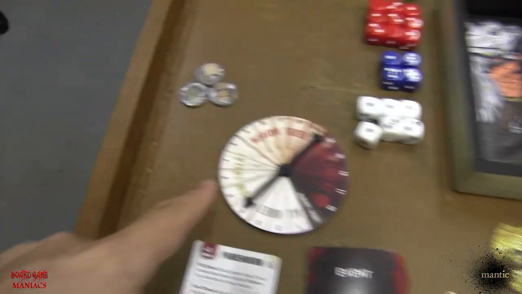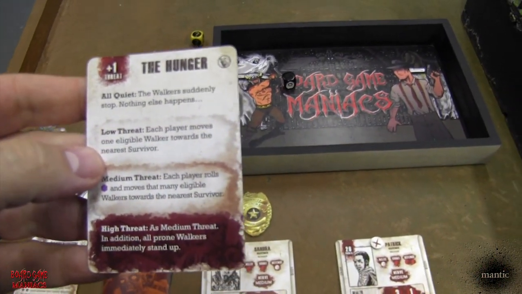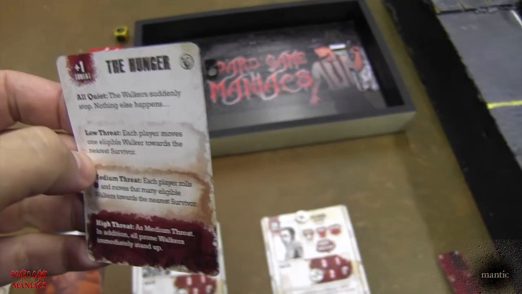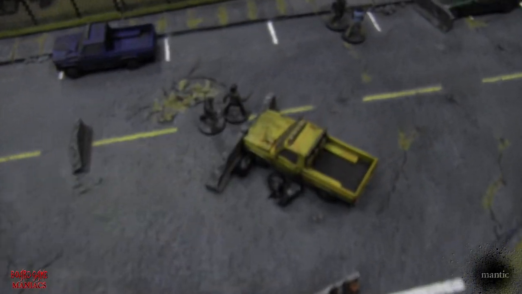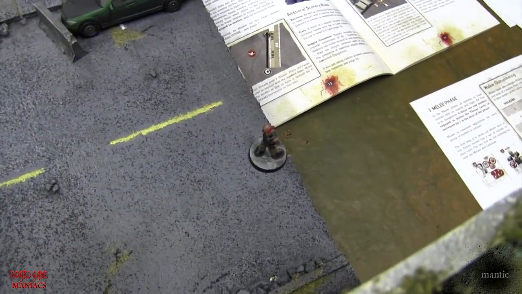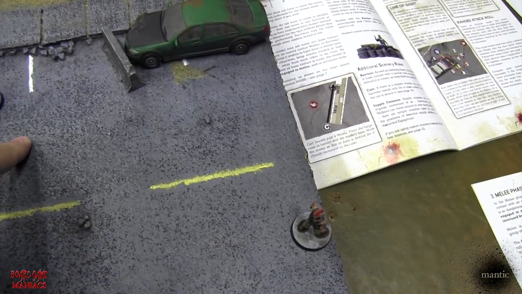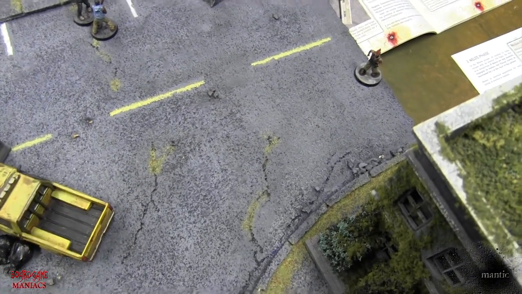Now, you can see it's in the low, it's not all quiet, so we have to read the low threat. Each player moves one eligible walker towards the nearest survivor. Oh boy. Because of that, they're locked in combat. You can't move any of those. Locked in combat, but this one is not. So the only thing this eligible walker can do is shamble 6 inches closer to Patrick, because from Sandra to there, it's too far. And that would be it.